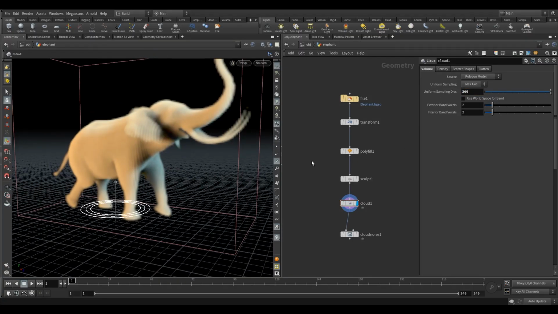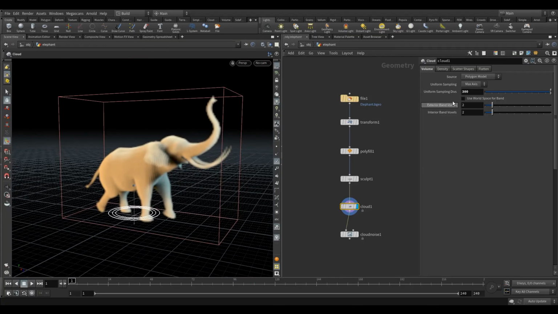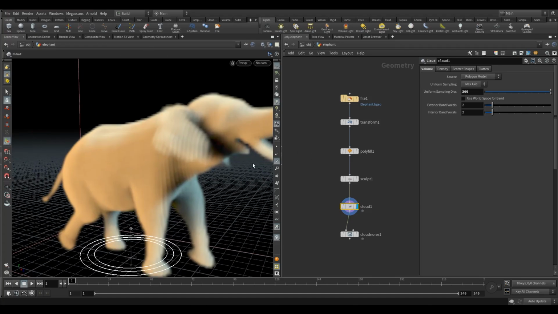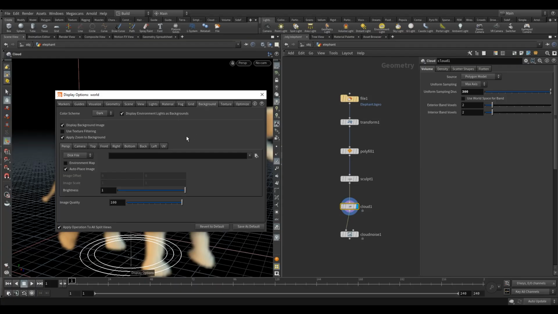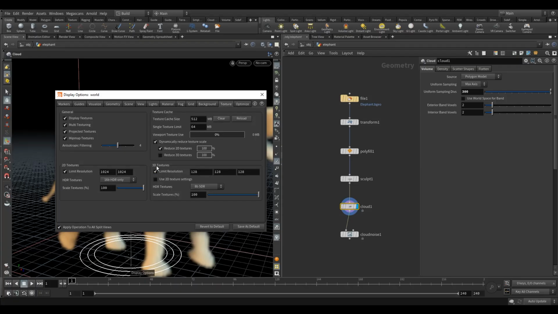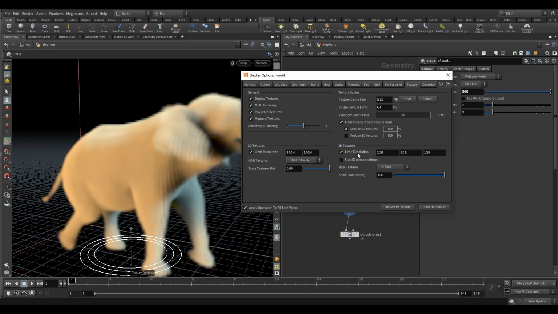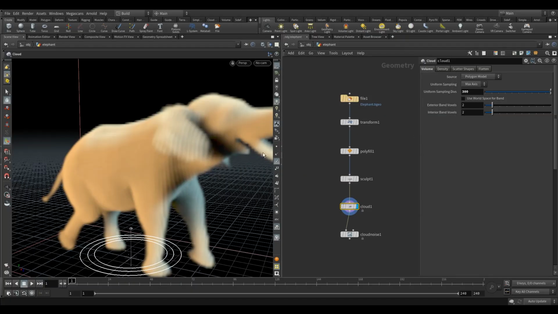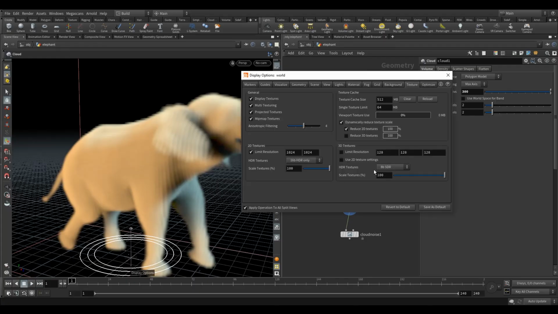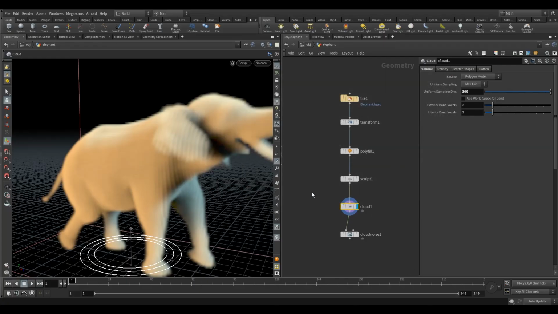Okay, the higher you go on this, you may see a limit to the resolution in your viewport. You might find that you're raising the resolution here, but you're not seeing more detail. The reason for that could be if you press D on your keyboard and go into texture, we've got this limit resolution for 3D textures, which is what we're seeing here. So you can either raise these values up, or something I often do, which is dangerous because you can crash Houdini, is just turn it off, and then you'll see the full resolution that you have here. Another thing to do, we'll try pushing it. Let me save it first. Maybe if I turn that back on.